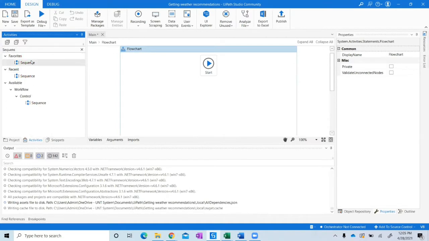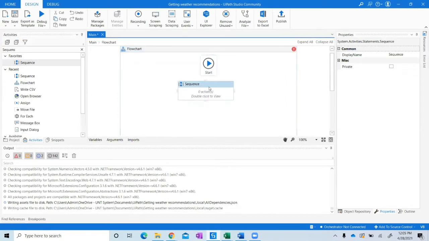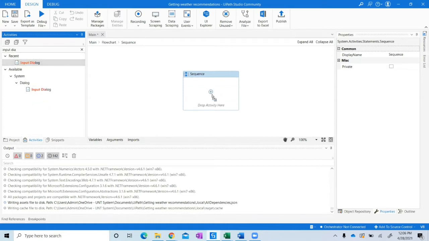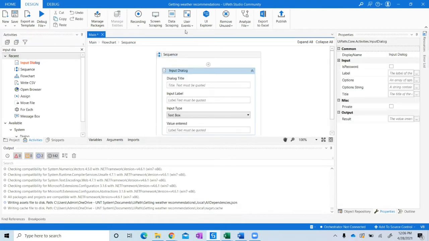There we go. Then I'm going to drag it in, and it's going to suggest a connection. Oh, I'm going to go ahead and connect these. It should have suggested a connection, but that's okay, because all you have to do is guide that arrow to connect. So after we do sequence, I'm going to click inside of sequence to insert my input dialog right here. I'm going to drag and drop like such.